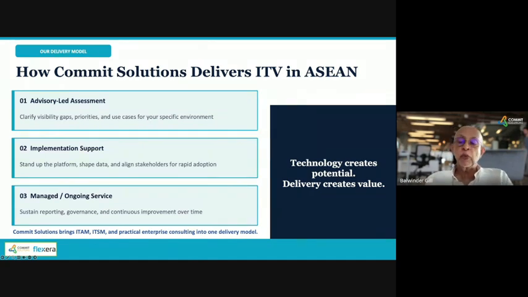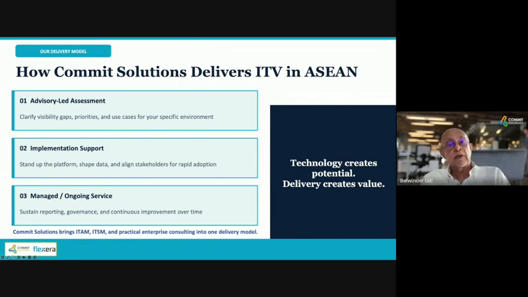So what we do is we basically complement their resources and their skills by providing managed services and post-implementation support services. So from a client perspective, they benefit from this support and continue to use the solution. So their investment in the solution is protected, and they continue to then see value from the solution.